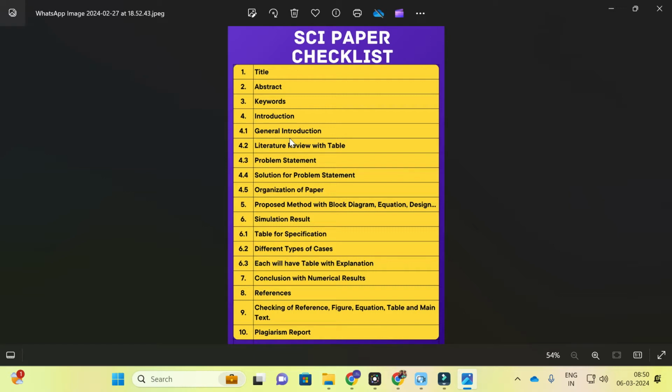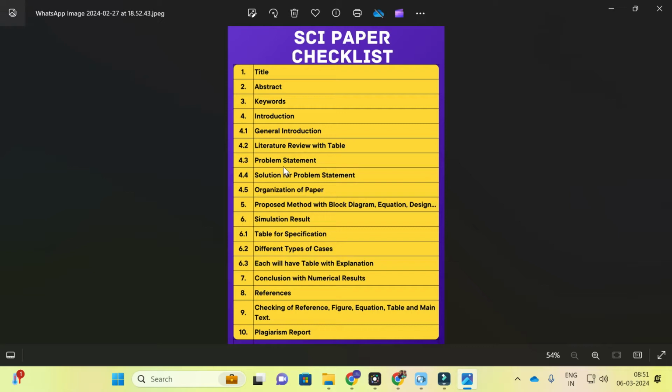So like that you can make a table. Making a perfect table in your literature review helps you to make a better literature review analysis. This will also give the impression that you have made a comprehensive review related to the work you are going to do. So next one is the problem statement.